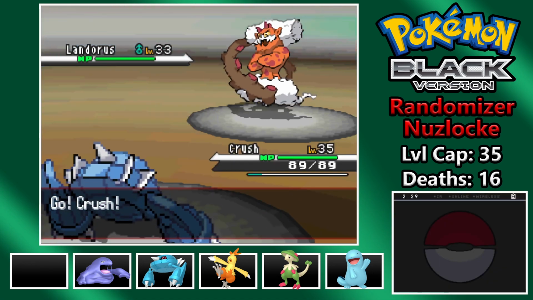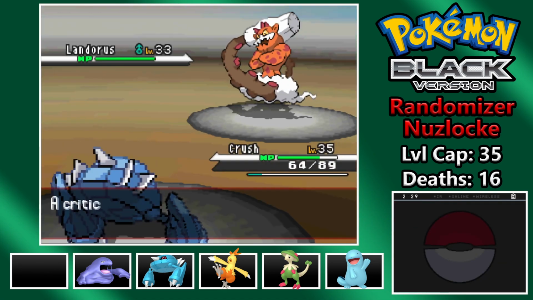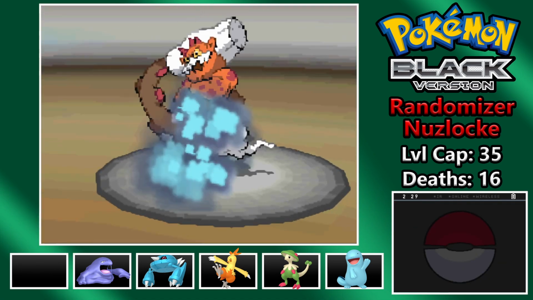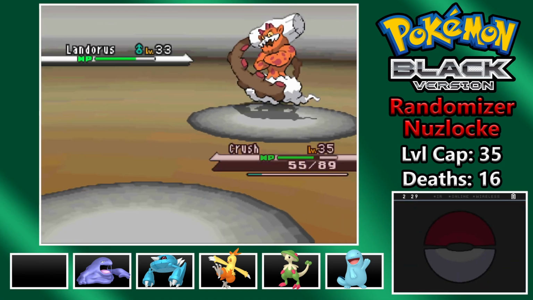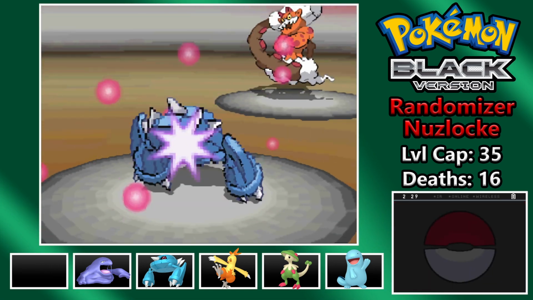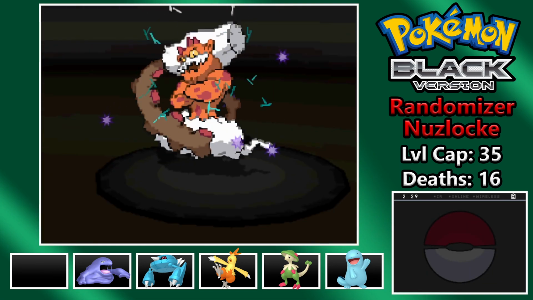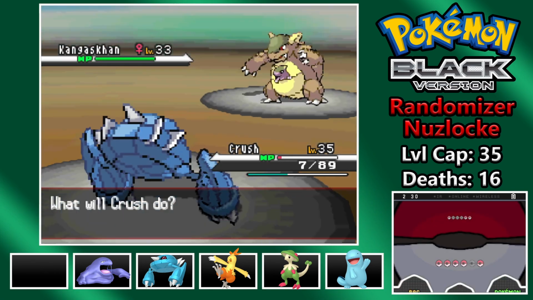I turn to our brick wall, who's always been able to stay standing, Matang. A crit Snarl does decent damage as we chip away with Magnet Bomb. Then Assurance does a third of the health we have left, but Zen Headbutt brings the Genie into the yellow. Crush hangs strong after a critical hit Assurance, and with 7 HP avenges Kimono with another ESP charged Headbutt.